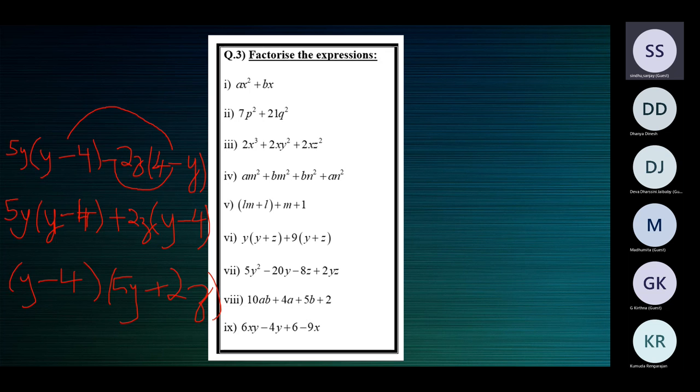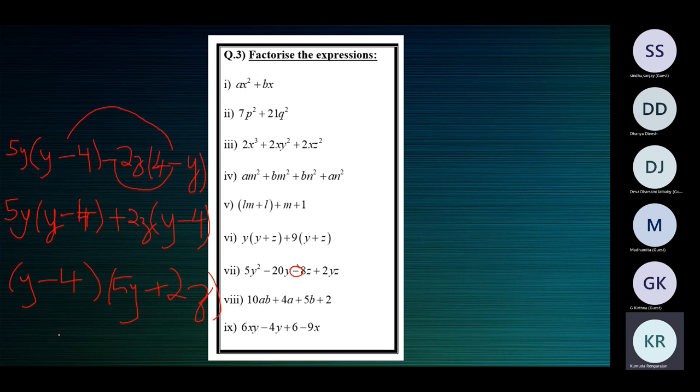Ma'am, it's clear, ma'am. You sure? Yes, ma'am. Please take the same sign, this sign only. Ma'am, actually I took plus, plus 2z I took, ma'am. Okay, then you have got minus 4 plus y, correct? Yes, ma'am. I also took 2z in bracket, minus 4 plus y. Ma'am, I took plus 2z into y minus 4. I just omitted the first step and took the second step directly. Okay. So you must show all these steps, children.